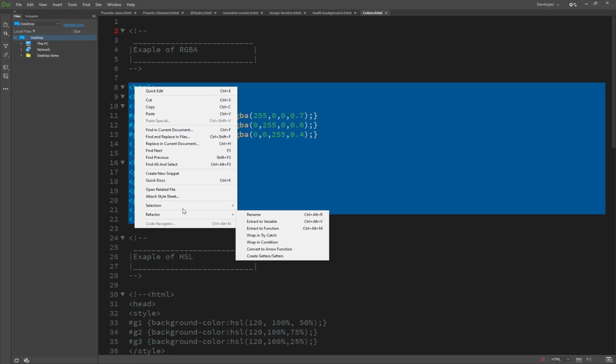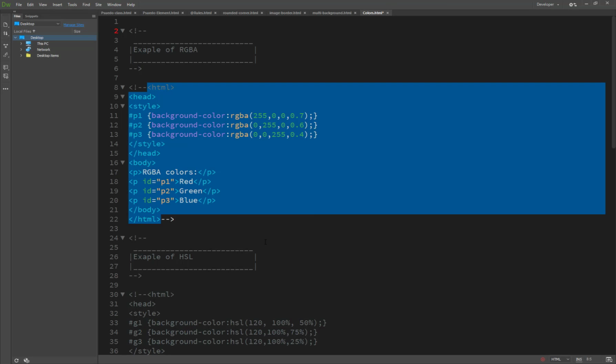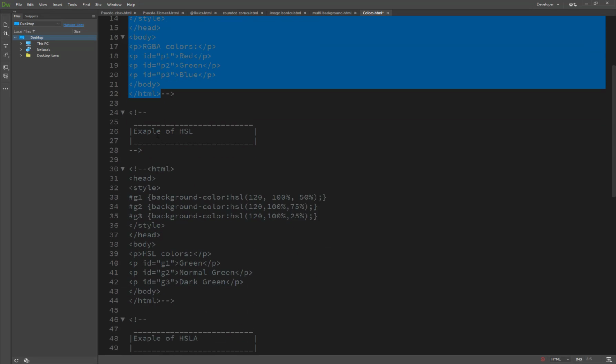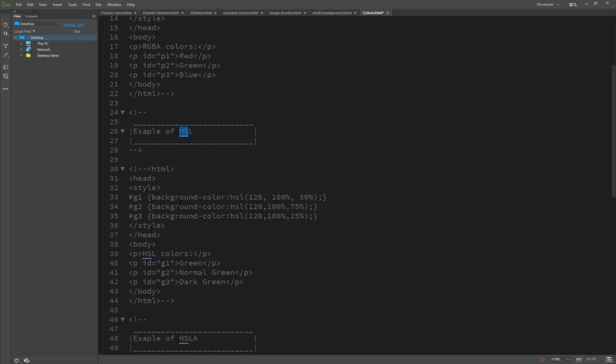And now I will show you that I have commented this one out, and this is the example of HSL. The first one I have told you is the degree of the color wheel, then saturation 100%, and lightness 100%.